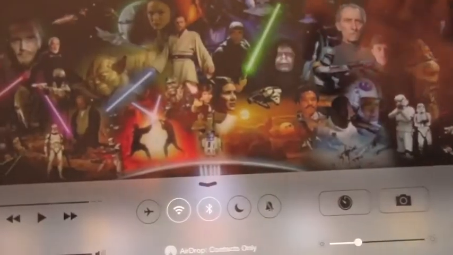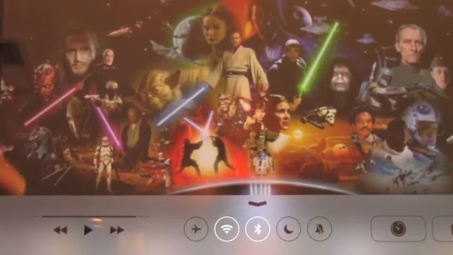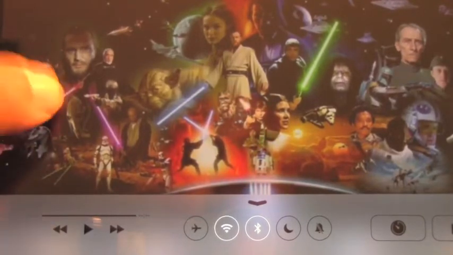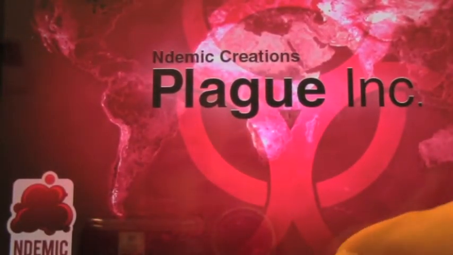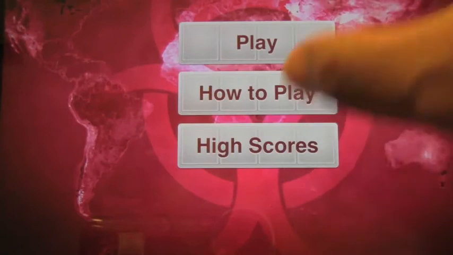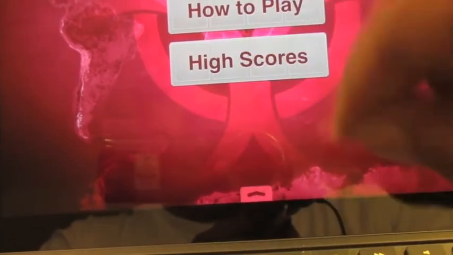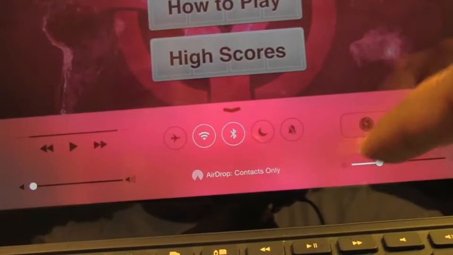One of the things I also hear is that every app is not optimized for this. You can actually do this inside of some apps. So say, for instance, I'm playing this game Plague here, and I wanted to access that, you can see that I can actually access it here by swiping up, and you see this little tab appear letting you know that you have access to it.